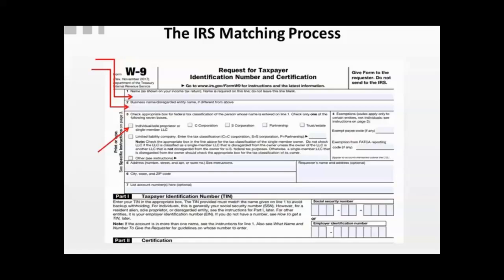Okay, box 4 has exemptions, two types of exemptions, exempt payee code or exemption for FATCA reporting. And that's where they can tell you that they're an exempt payee, if they are. So a friend of mine, or a colleague of mine, was an accounts payable supervisor, and he treated everybody they paid out of accounts payable as a vendor or potential vendor.